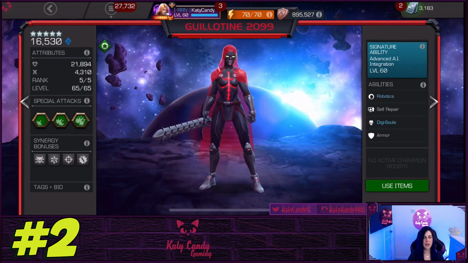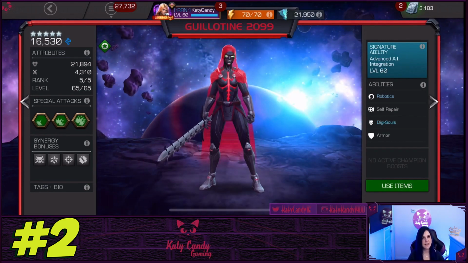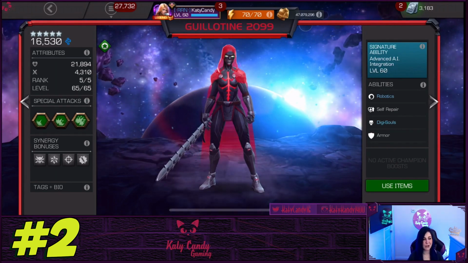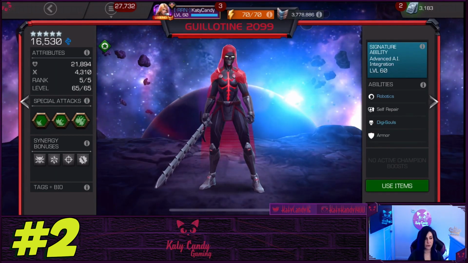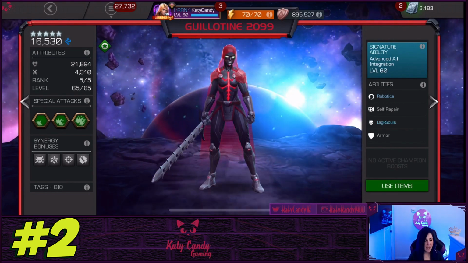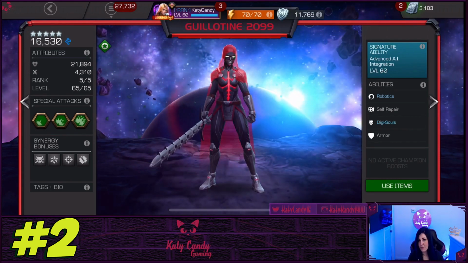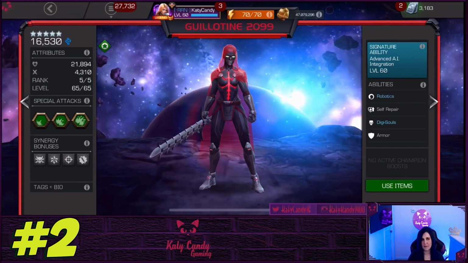Number 2 on the countdown goes to Guillotine 2099. Yes, this, well, Kabam creation is a ramp up champ for sure, but she's got a lot of utility, especially when she's fully ramped up. Her non-crit hits make her great against certain champs, and well, let's face it, she can do some serious damage if you get her ramped up. And that makes her a great champ for things like Labyrinth of Legend.